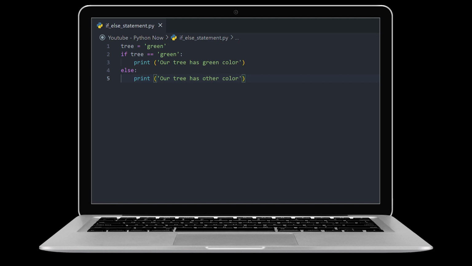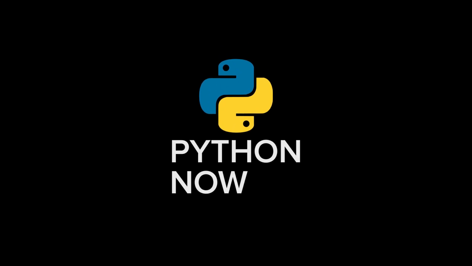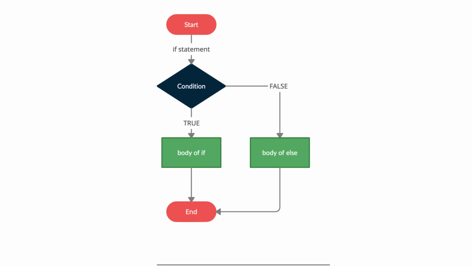Today we are going to talk about one of the most important topics in programming, the if-else statement. This tutorial will help you understand the basics of Python and start writing code. An if-else statement is one where we ask the Python interpreter to check both the true and false parts of a given condition. If the condition is true, the if code will be executed. If it is false, the else code will be executed.